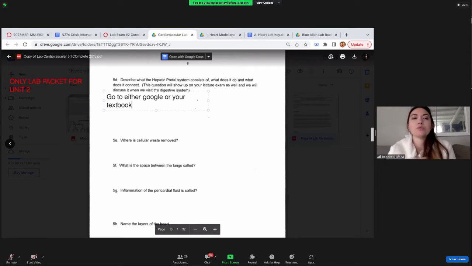Your textbook is really hard to understand for some reason on the hepatic portal system. I remember when I was in the class having to read it for a long time before I even tried to figure out what it said. So Google this and get an answer. And if you're curious if your answer is correct, you're welcome to text it to me, or Canvas inbox it to me. I get it on my phone. And I can tell you if it's right or wrong, and I can tell you what the right answer is, but do a little hunting to get that answer.